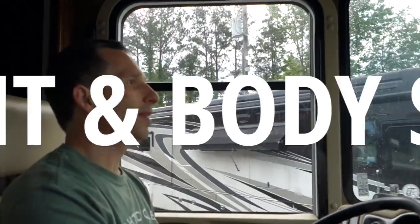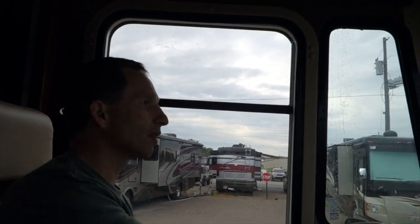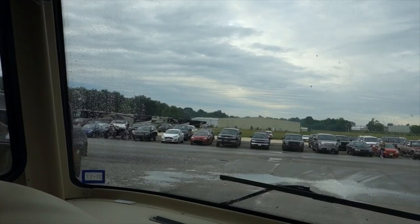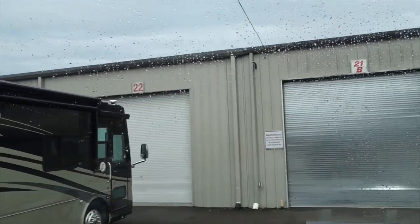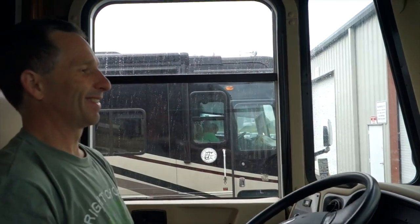Day two. On our way to the paint shop. Looks like we're one of the early ones pulling out this morning. This campground is at full occupancy — I'll bet there's 95 coaches here. Everyone's waiting at their bay doors. It's like we're lining up for a race. It's push-to-the-limit time — I get a better takeoff than a lot of them, but if there's any kind of hill involved, I'm shot.